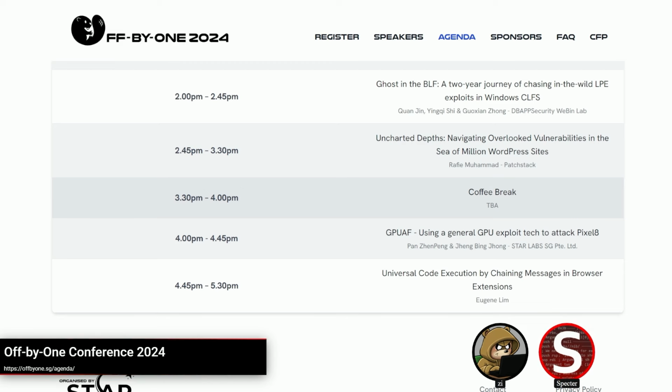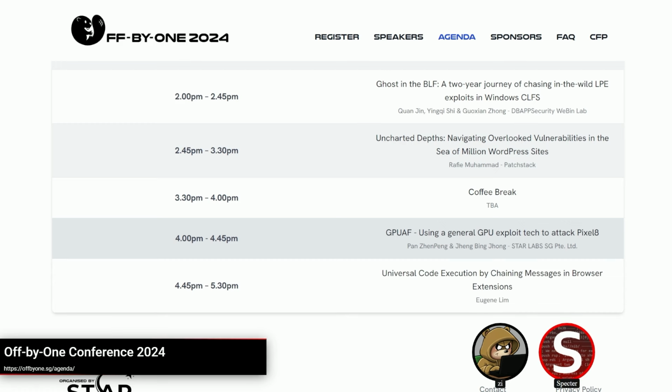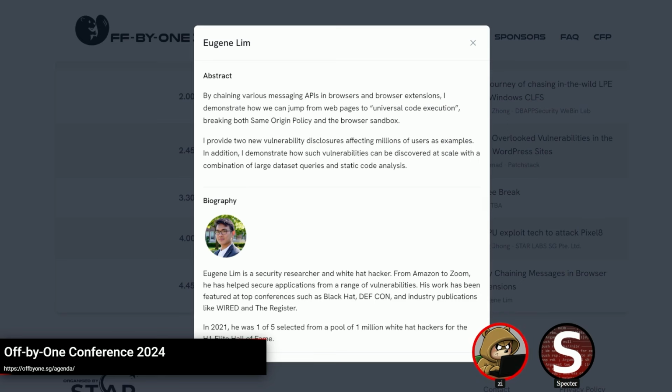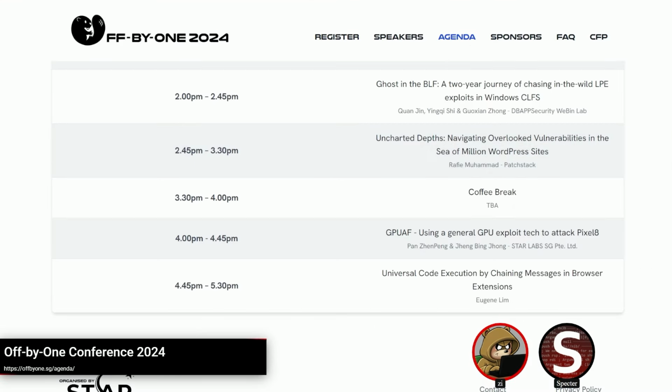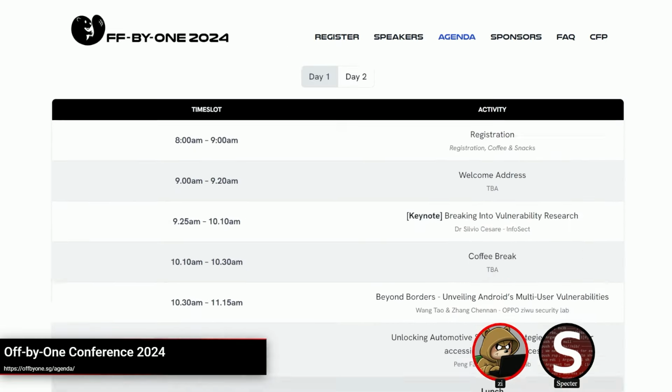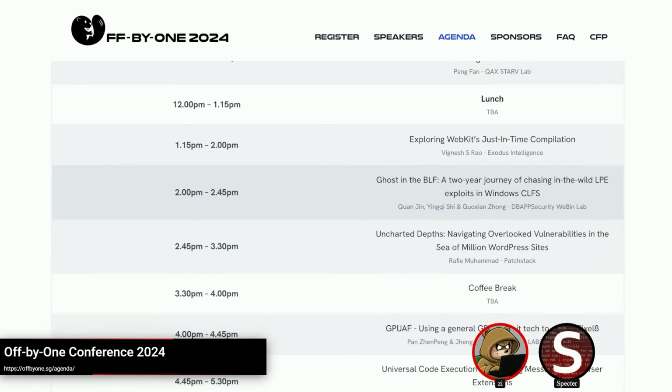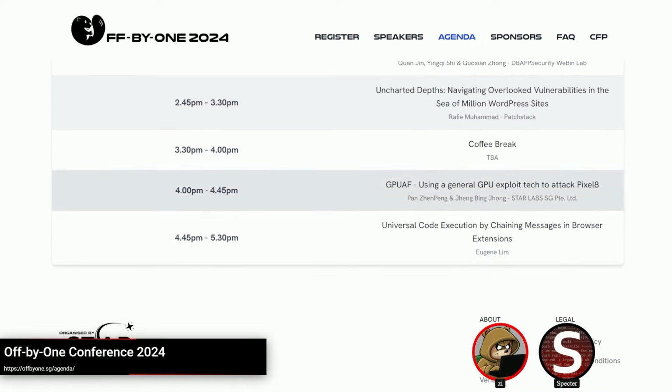Another one that I think you had found interesting, Z, was the universal code execution. Yeah, I mean, that one caught my eye because I recognized that it was Space Raccoon, given that it's one of our most covered blogs on the podcast. So seeing that he had one here, he kind of mentioned this actually at the start of their talk. He's the, I don't think he uses this term, but the token web talk, because they're very focused on 0-days. And then it's like, here's this one in the browser.